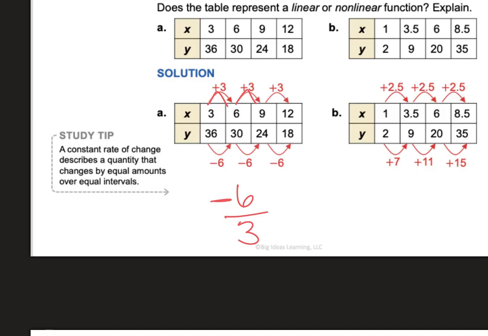Now, here's where it's a little bit of a spoiler alert. You know that slope is rise over run. I know you guys know it. If you're randomly a math person here, you might not know that because you're not in my class, but we've talked about it a lot already.